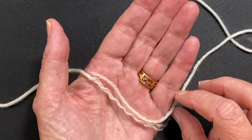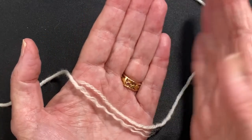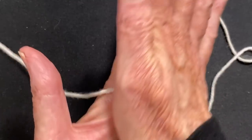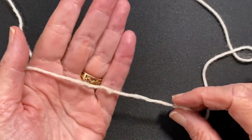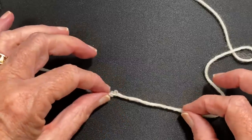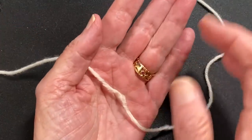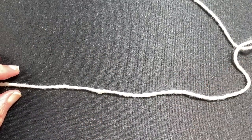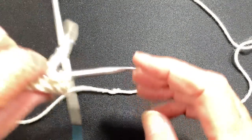You could spit on it also, but I don't find that to be necessary. So I'm just going to take my clean hands and rub my palms together vigorously to create heat. You can feel when it gets hot. It has felted together a little bit — a little bit of unevenness there, we can work on that section a little bit more. Now you could pull this apart, but it will hold together long enough to knit it — so that's what we're going to do.